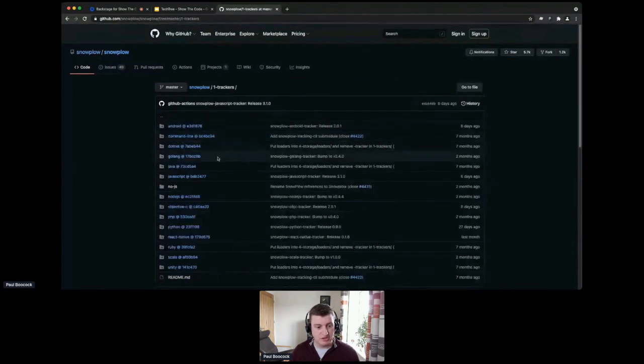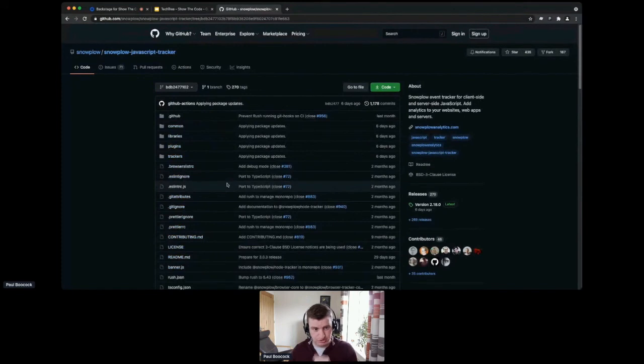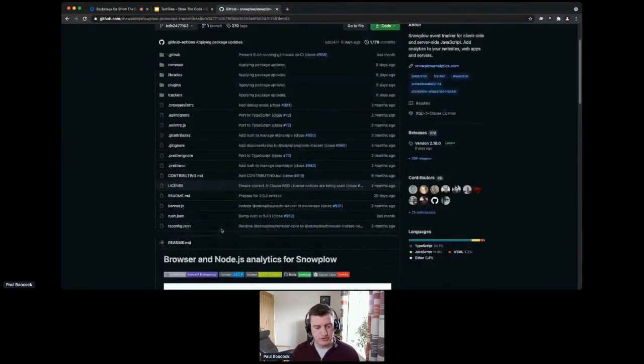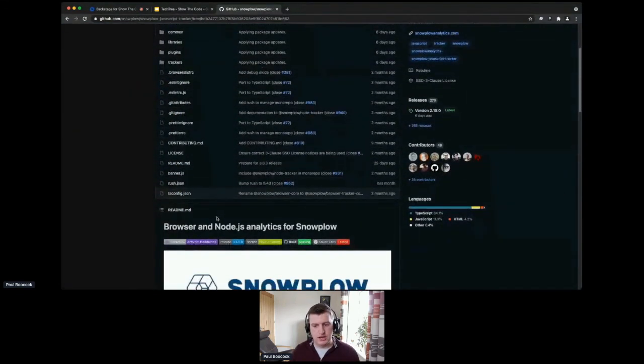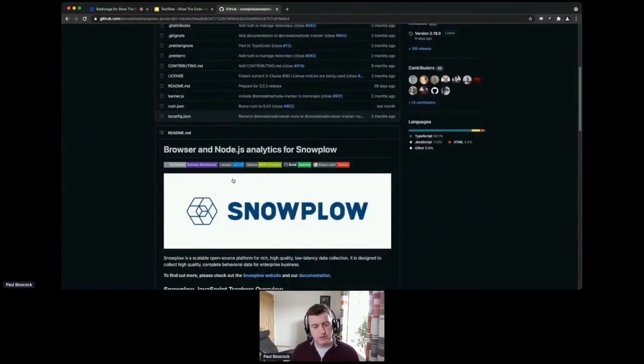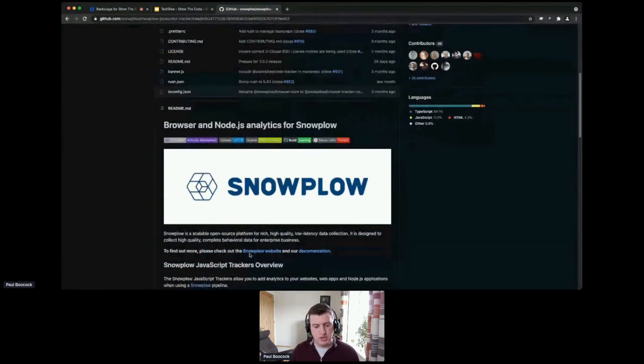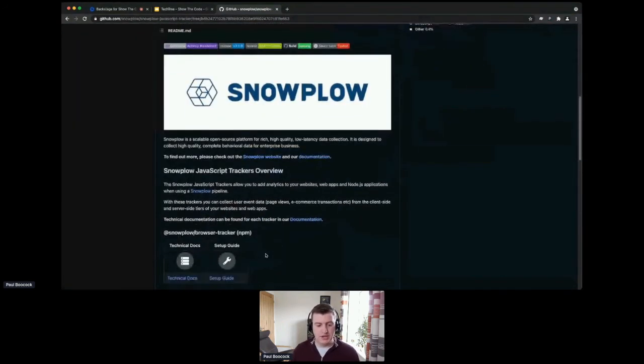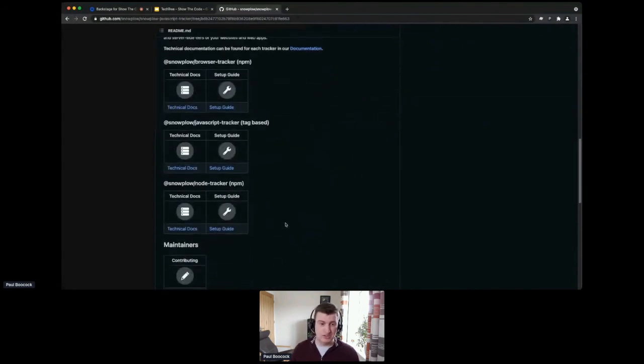So the thing I mainly maintain these days is the JavaScript tracker, which is one of our most popular trackers. And we've recently rebuilt this so that it now isn't just a traditional web-based tracker that loads maybe through a snippet in GTM, but can also now be directly embedded in your application as an NPM package.